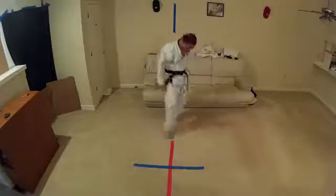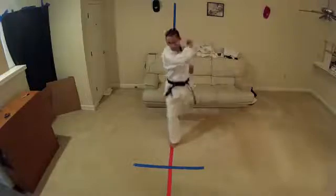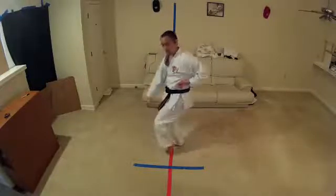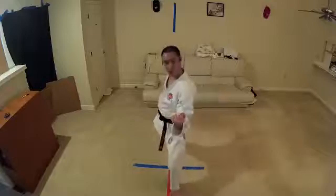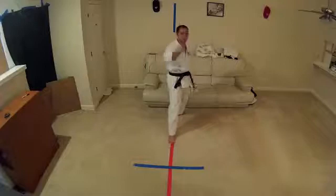Other side, right leg forward this time. So again, right leg forward, right hand, Gedan barai, single arm technique. Left foot moves forward, and then stepping forward, left foot, uchi-uke. Try to keep feet in a line. Okay. So one hand technique this time. Ready?